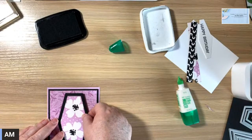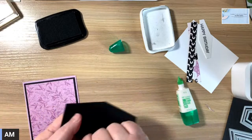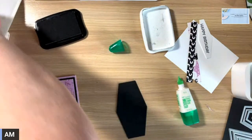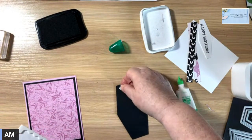This one's going to go here. I think I will use some dimensionals on this one.